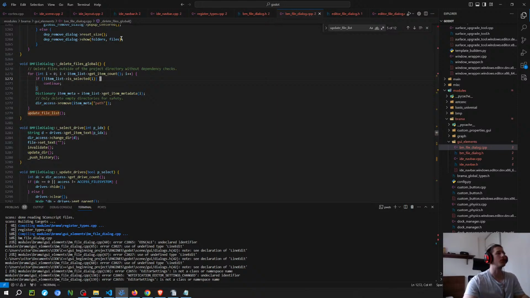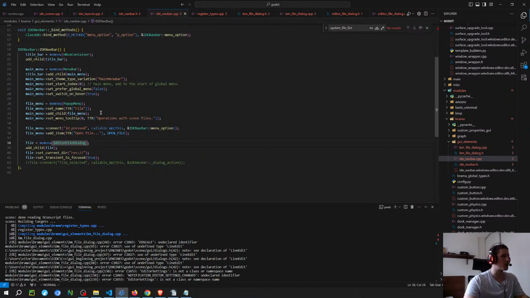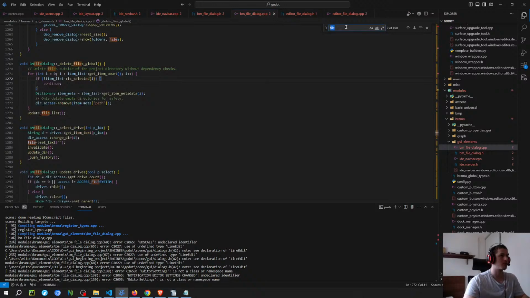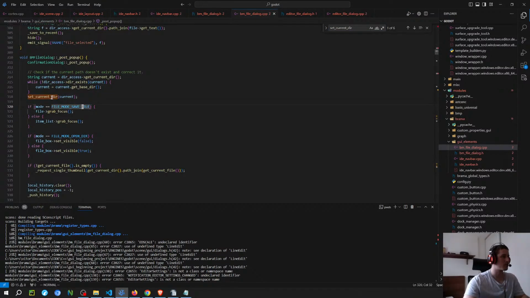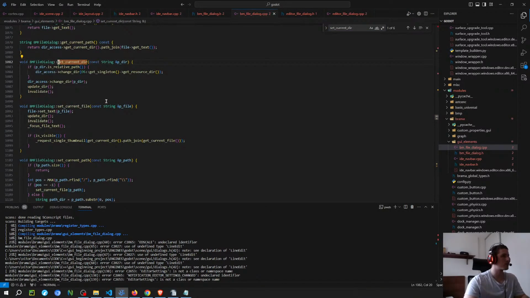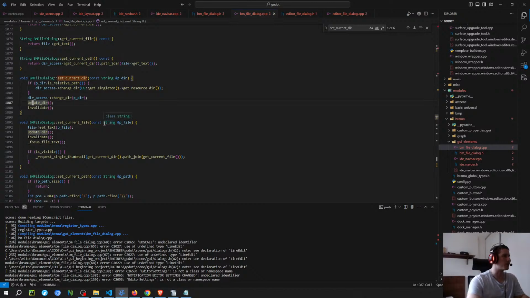And the problem is that the other one is the one that uses the editor file dialog. So I have to see from here. So update there.